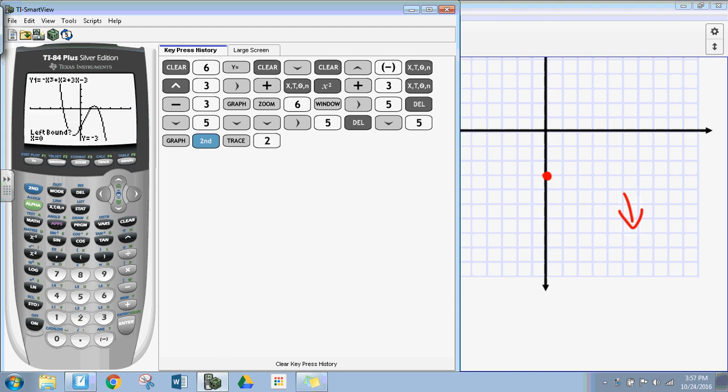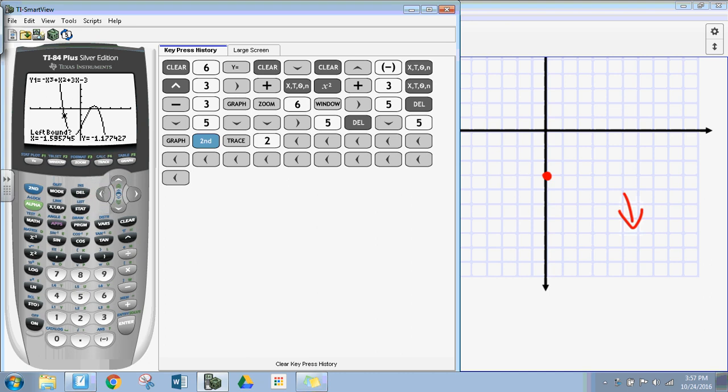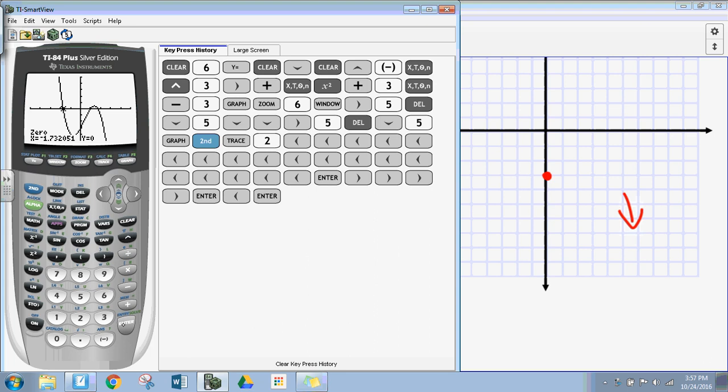So hit 0, and then remember to go to the left side of that. If I'm looking for this left 0, the left side is going to be above the x-axis, and then the right side is below the x-axis, and then in the middle. So that 0, and I'm just going to write it over here for your reference, is -1.73. And we'll just go to 3 decimal places, I guess. So there's the first 0. Then we're going to do this 2 more times.